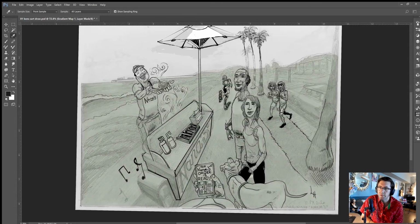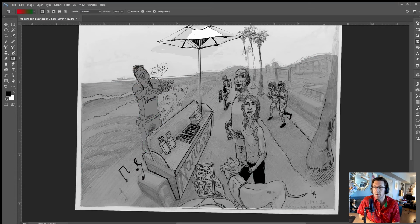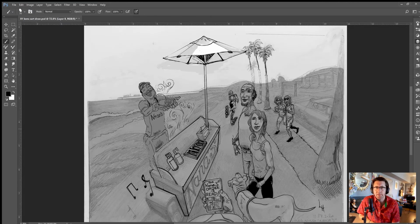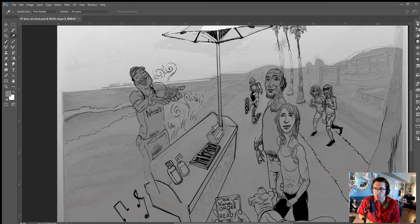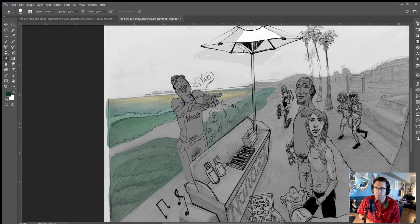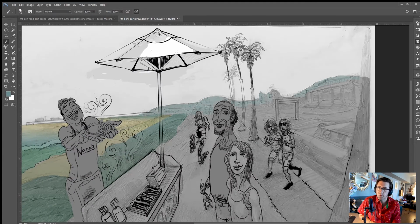So it's a pretty day in Santa Barbara, and now I'm headed into colors. Satisfied with the inking, if you will, drawing over the pencil drawing with Photoshop brushes, making the lines super dark, tightening it up. Now the coloration process is slicing layers and doing an under tinting with a gradient layer.